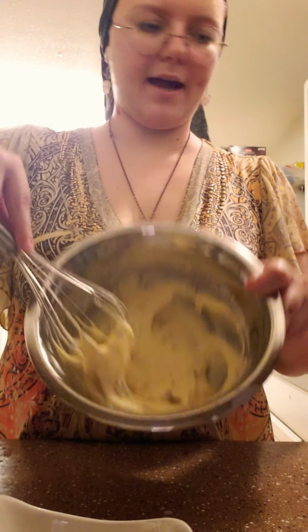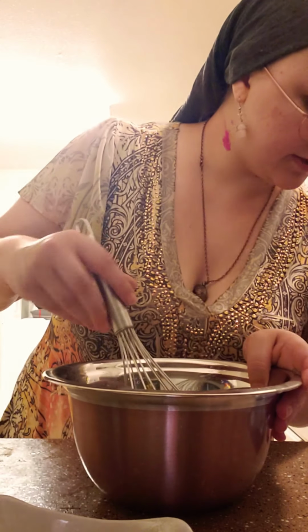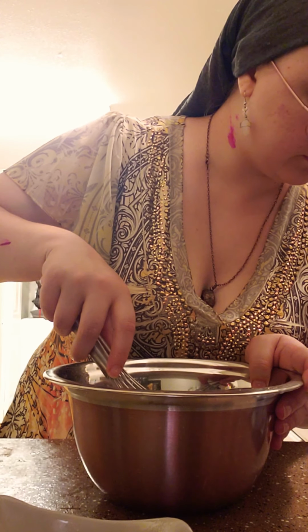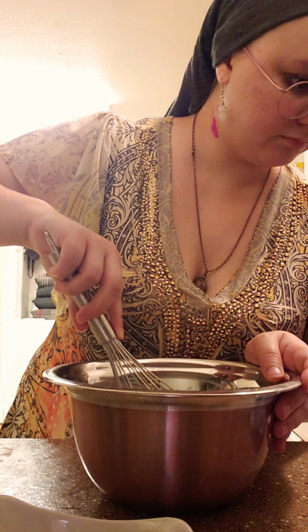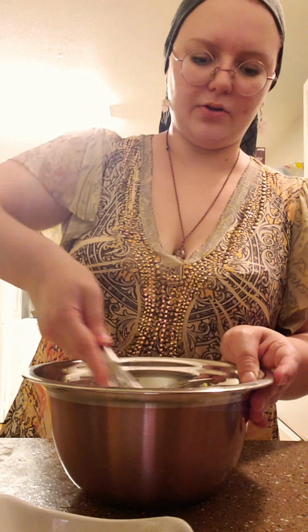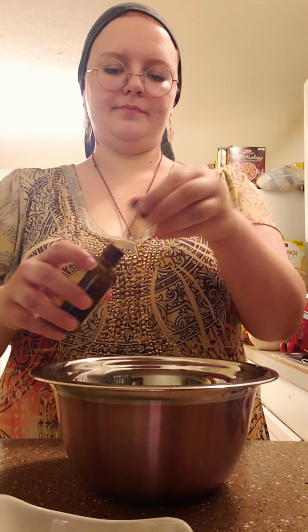Like that. So it says... okay, so I was apparently supposed to mix the milk and egg and butter first, but oh well. We're just going to whisk that again. We're not going to try and over mix it or else it'll get tough. And we're just going to add again a little bit of the good vanilla. Like this.